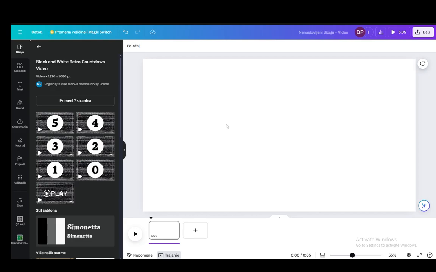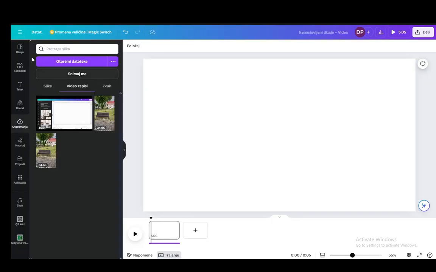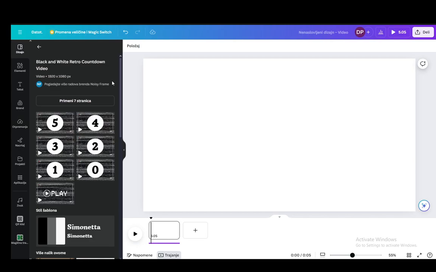Now, firstly, as an intro, you might want to record yourself, and to do that, you want to go into your left toolbar, go into Uploads, and click Record Me. Allow permissions for all devices needed to record you, and then once you've given permissions to everything, you'll see an image of your camera frame here, and then your microphone should be on as well. Of course, I haven't given permissions since I don't want to record. You just click here to record, and that should be it. And yeah, that's one way or one element you can record.